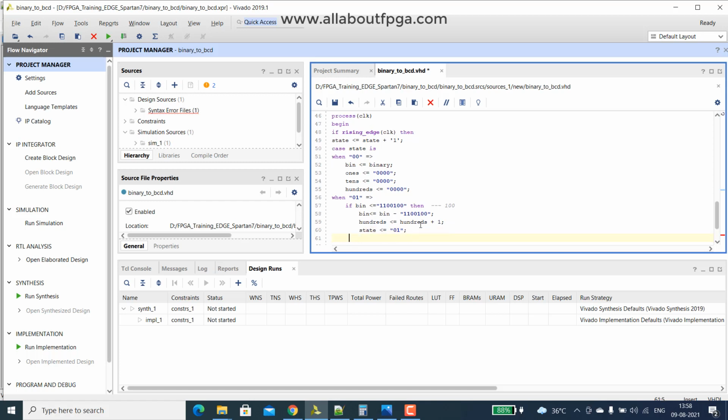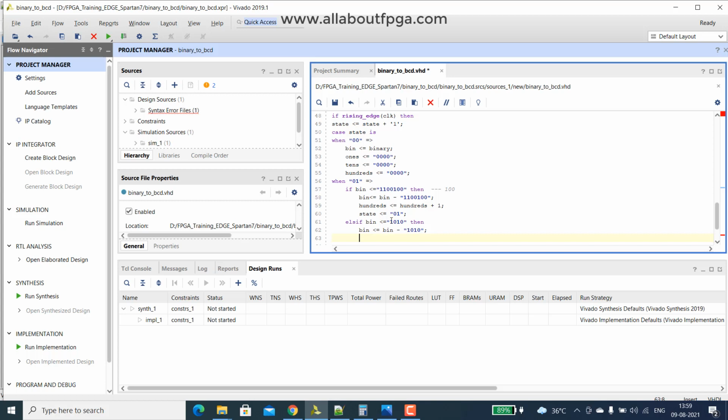Okay. Next, else if binary in is greater than or equal to 10. So previously we checked for 100, now we check for 10. That is 1010. Then we make binary equal to binary minus 1010.